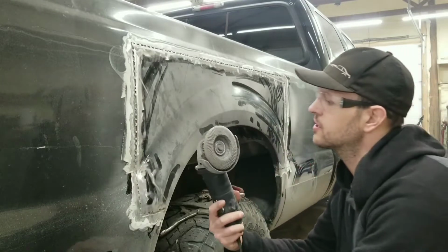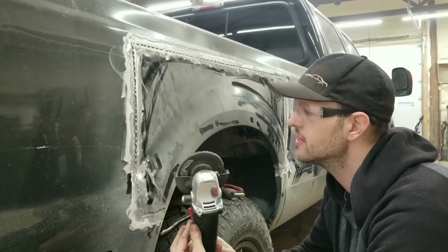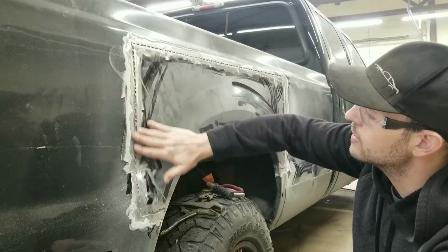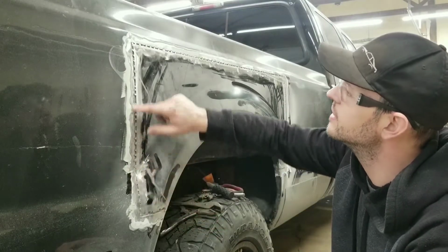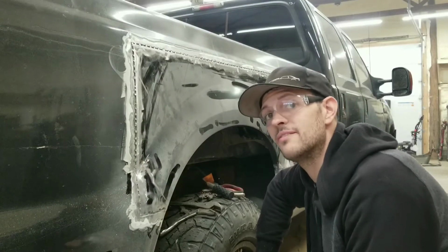That's it guys, we took our flap wheel on our nice Harbor Freight grinder and cleaned all these welds up. Everything's nice and smooth. Now we'll go back with our welder, fill all the rest of it in, hit it again with the grinder, then we'll be ready for body and paint.